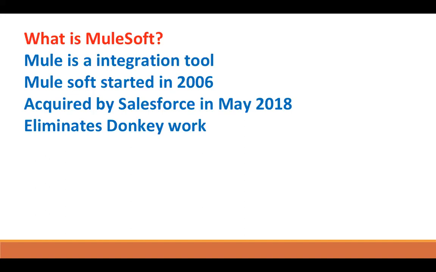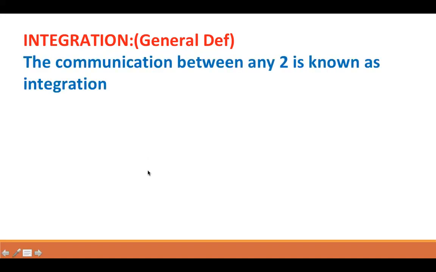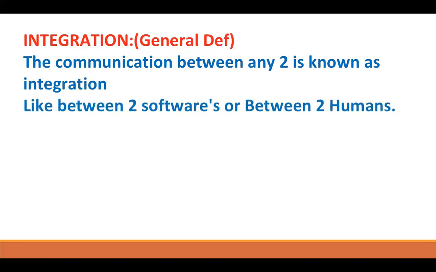So what we discussed: Mulesoft is nothing but an integration tool. So what do you mean by integration? The communication. Very good. Here we have two definitions: one is the general definition, another is the technical definition. The general definition we should not deliver in front of the interviewer. Many people will say that the communication between any two is known as integration, like between two human beings or between two software systems.